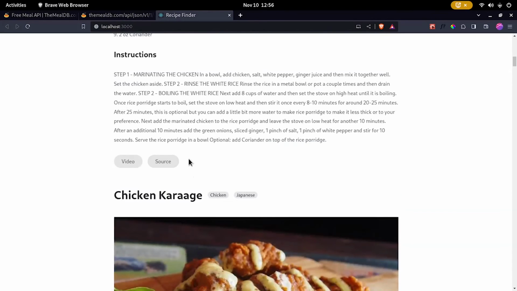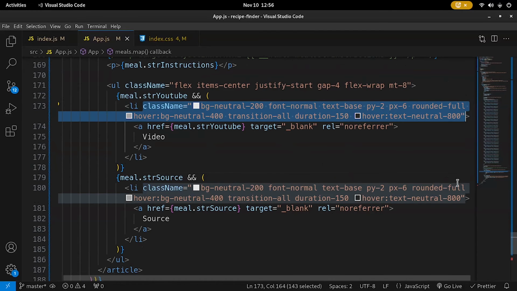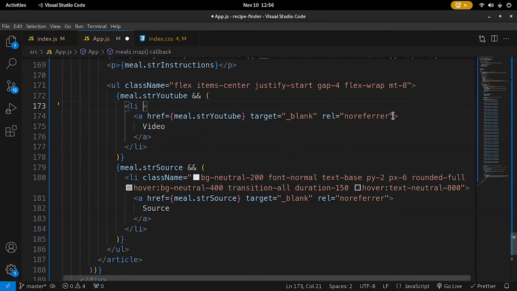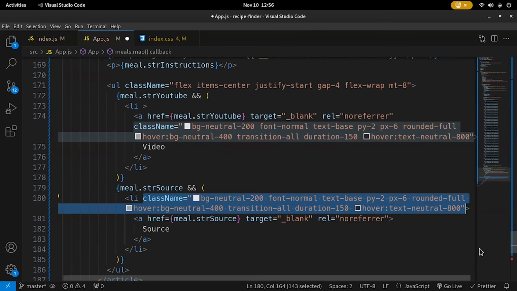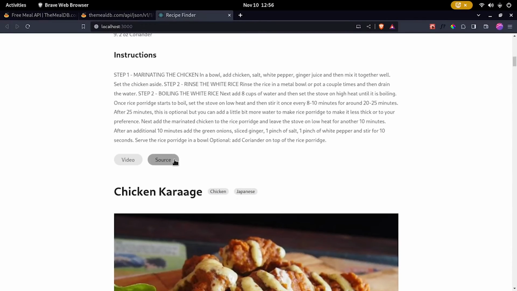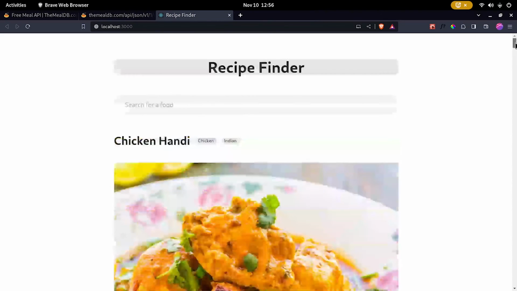Now I noticed something, because I added the padding on the list item, so this part is not clickable, only the text is clickable. So in order to change that, we just need to go ahead and grab these class names off of the list item and then place them on the anchor tag. So let's place them here on the end, and then just cut them out from here and place them on the anchor tag and save it, so that now the entire thing is clickable. So even if I click here, then it is clickable, and if I click here, it is also clickable. I think that is going to be the end of it.